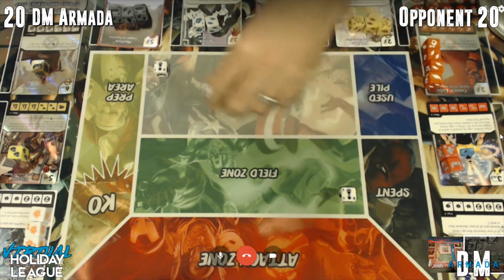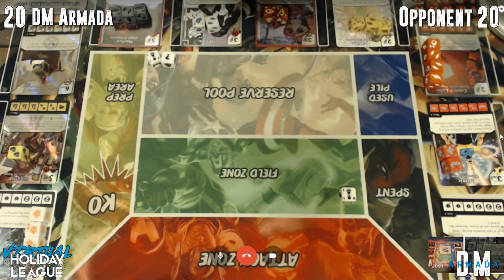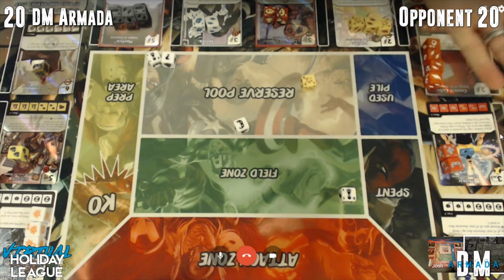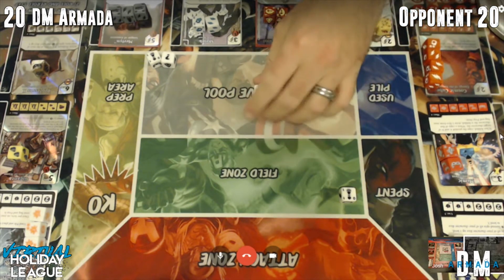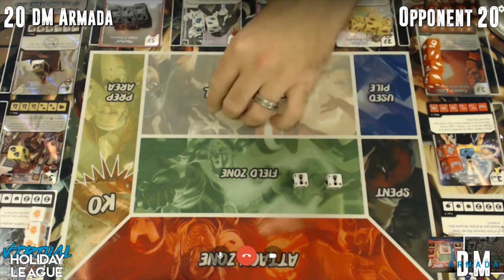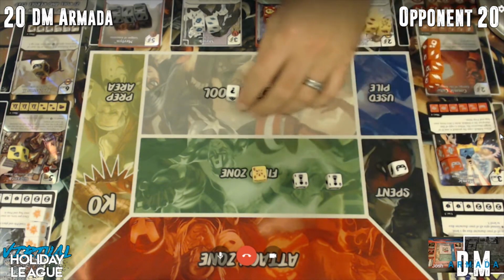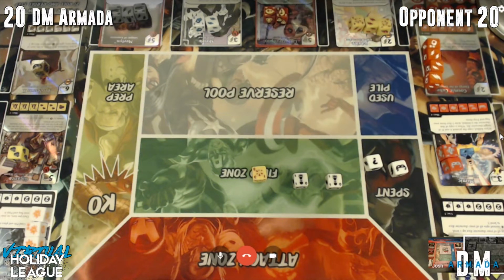Fielding Jubilee at this point is not super necessary, especially because I can't use her as a blocker, because his goal is to just get out a bunch of unblockable stuff. I'm going to re-roll her anyway. She comes up on the character face, so we can get her out, but it's going to mean buying is not happening this turn, and that's fine.